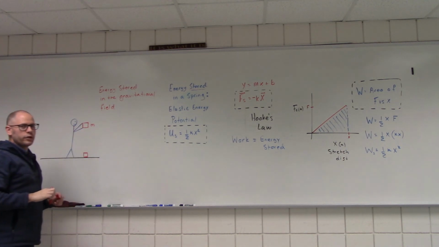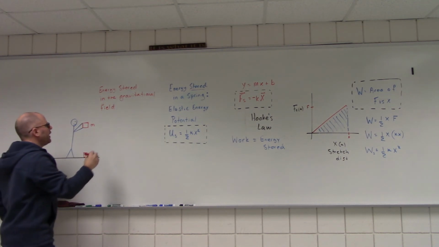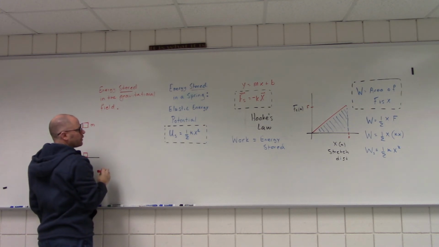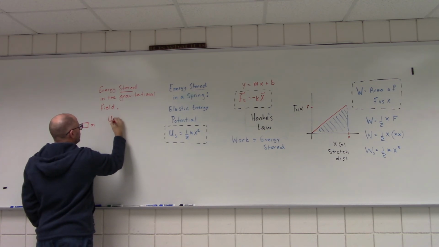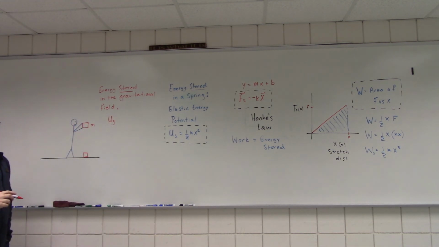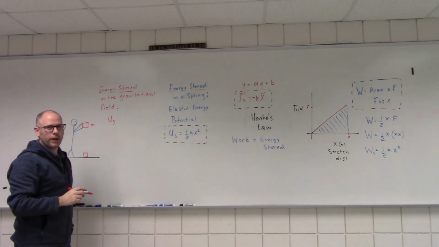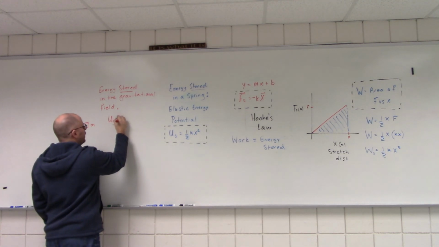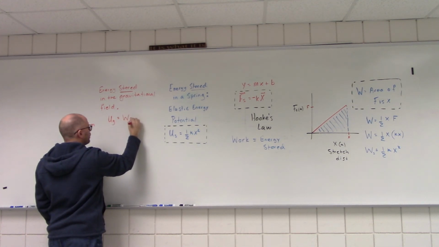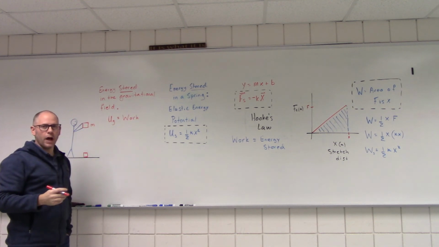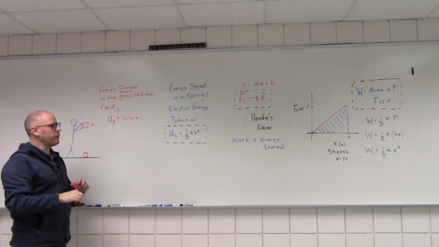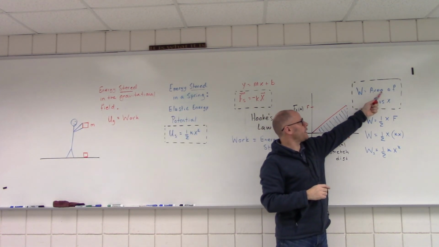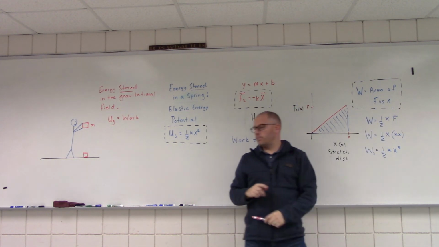Okay, we're going to have energy stored in the gravitational field. Well, let's see if we can figure out what to call that. If it's stored energy, then it's going to be potential energy. So we're going to call it UG. This is what we're going to call gravitational potential energy. This is energy stored in the gravitational field. And that's going to be equal to the work done while lifting it up. Well, how are we going to do that? We're going to apply our same understanding that work is the area of the xF graph. So let me draw it out.